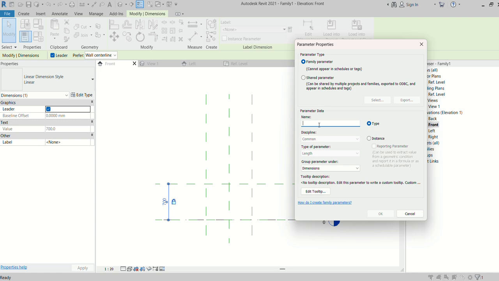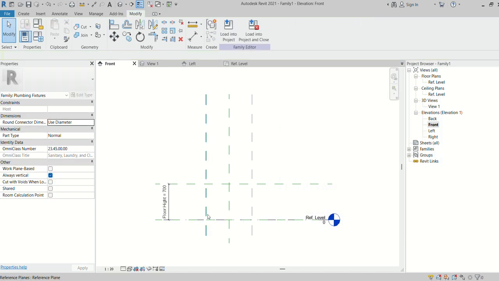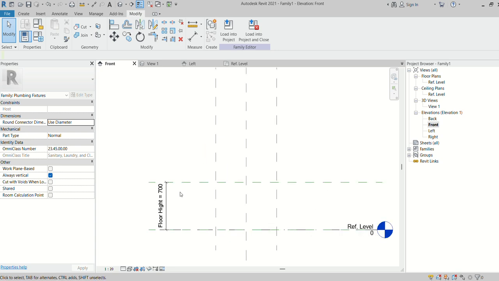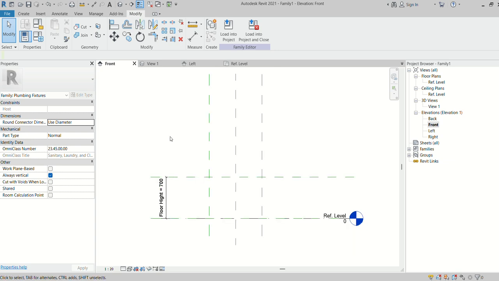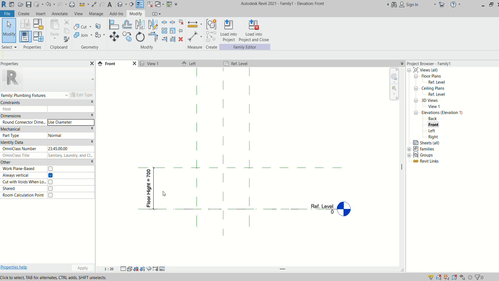This one you can make floor height, and don't forget the floor height should be an instance parameter, because we are able to place the family in various places. So at that time we need parametrics like an instance. So this is this one.